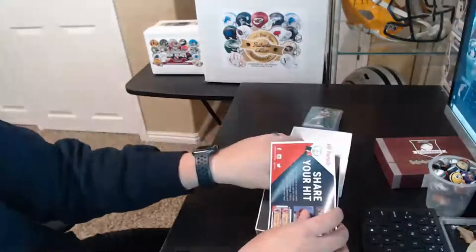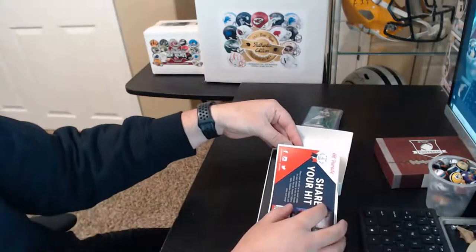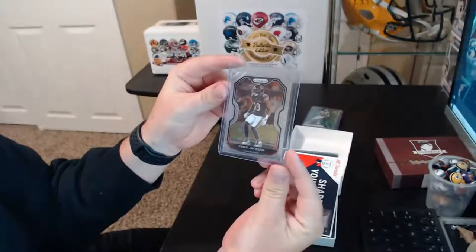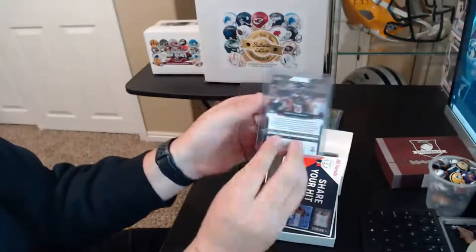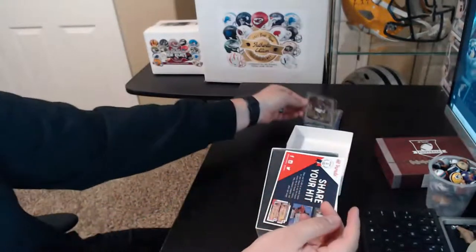Yeah, you could be right, but like I said, the sell sheet in the actual listing says orange reactive, so unless they're wrong, I don't know. 3, 2, 1. Eddie Jackson for the Chicago Bears, hitting next, Prism. Non-Mosaic Eddie Jackson.